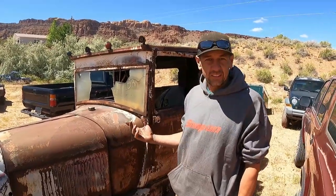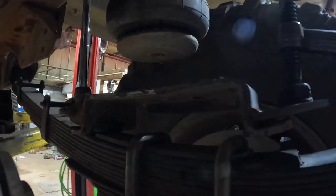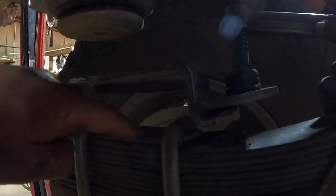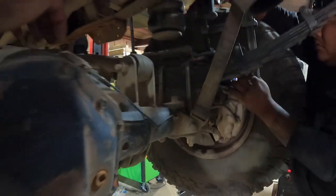So we got a call for a Razor up on Hell's Revenge, and so what we got to do now is go fix the tow truck. The rear suspension where the airbags mount to the leaf springs is broken, and so we got to quick weld that up, and we'll show you what we're talking about in just a minute here. All right, so here's what's going on. This piece here was attached to that piece there, but it broke. So we're gonna reattach it real quick and get back out there and do stuff with it.